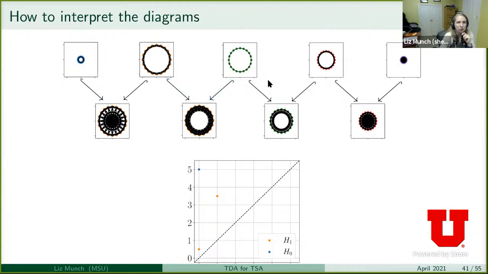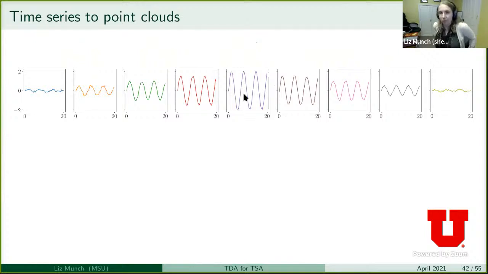So what does this have to do with time series? The game with the time series is that what we were doing before was we were interested in bifurcation parameters. Change a parameter in my dynamical system, get a new time series every time, and now try to see what changes and decide when it changes. Before, we were turning each of these time series into individual point clouds and then into our own persistence diagrams. What we're going to do instead is build a single persistence diagram that encompasses this whole pile of information, from which we can read off bifurcation parameter information.